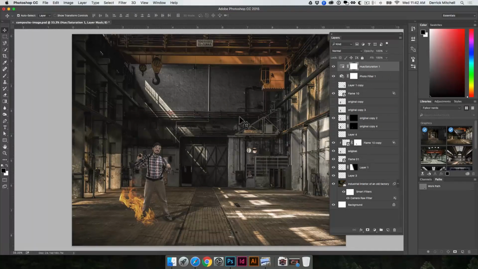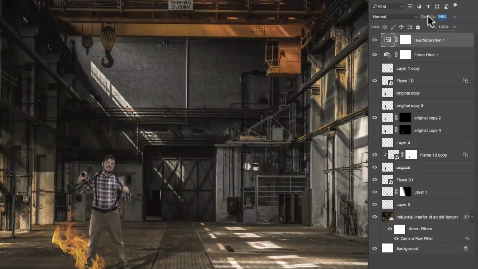Now, this is a little bit too far. It's probably because I've got this photo filter here. If I turn that off, you'll notice it brings back a little bit of that. And you just need to play with it. Maybe grab this layer and drop the opacity just a touch so it's affecting the layer but not at 100% strength. And that'll help, as you build up all these little details, really sell the image.